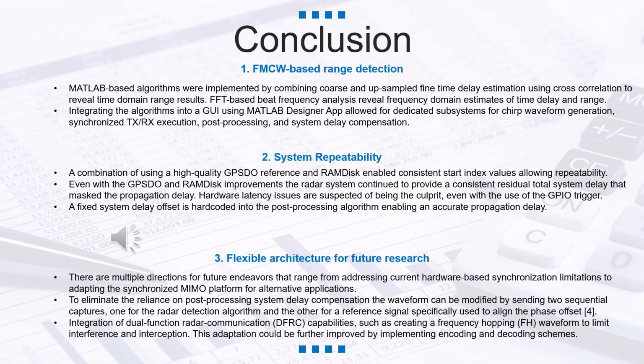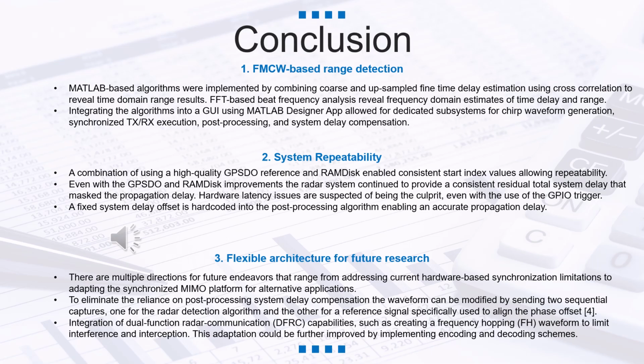The radar system achieved consistent range estimates, and although there were a handful of challenges during this project, specifically related to latency and synchronization issues, the majority of them have been overcome. Using the reference clock for frequency and phase alignment, as well as the RAM disk for waveform storage, has provided stable results. And although a hardware latency issue is still present, the use of the system delay compensation still allowed for accurate range results.